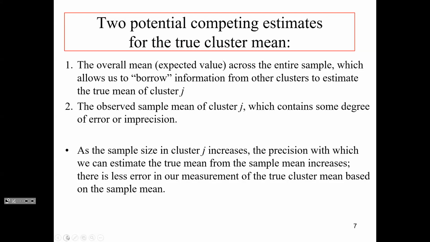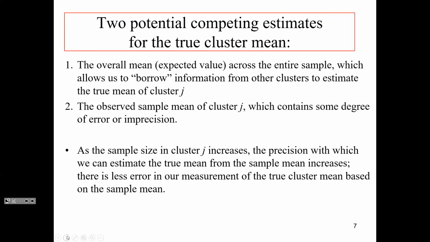So imagine I sample one person, and this one person has a 1600, and the overall mean across all of the schools in Connecticut, let's say, is 1,000. Would I want to say, well, I sampled one person from this school, and the mean with that one person is 1600, so I think the school mean for that entire school is 1600? No, definitely not.